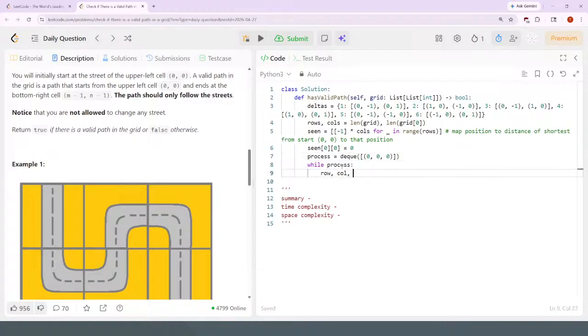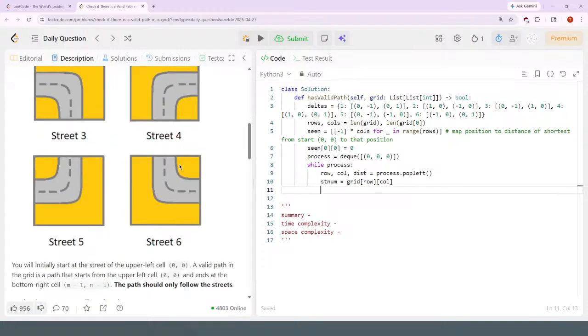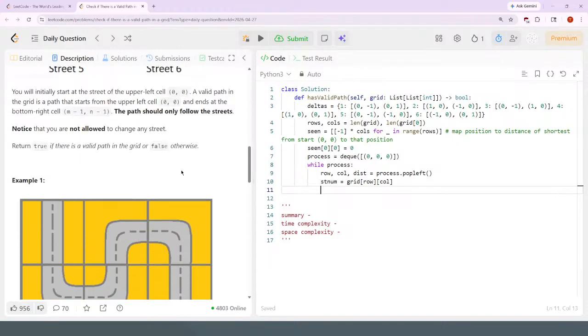Row, column, distance is equal to process pop left from the queue, take the top, and then let's say street num is grid at this row, column, and then the street number affects what changes I can do.